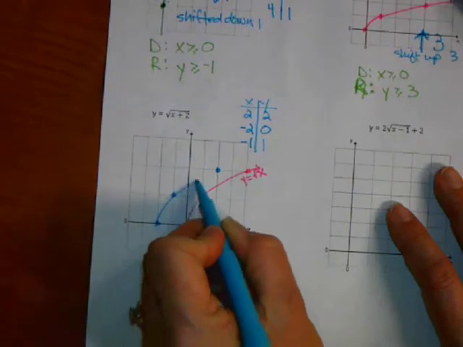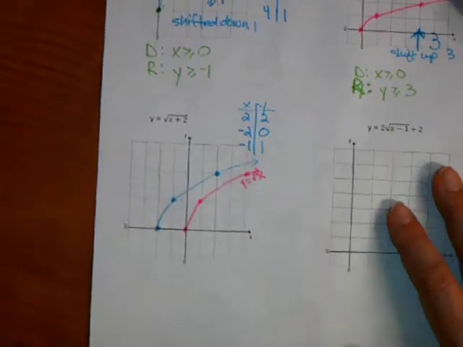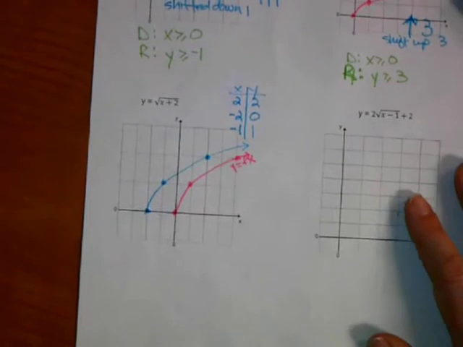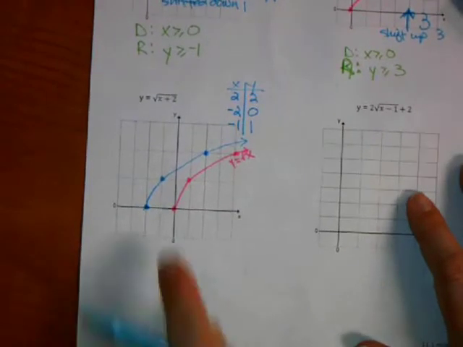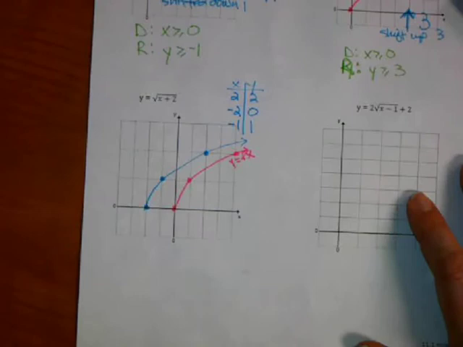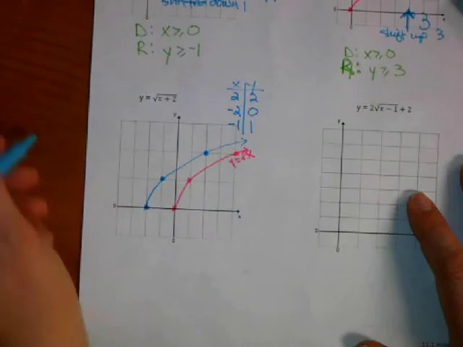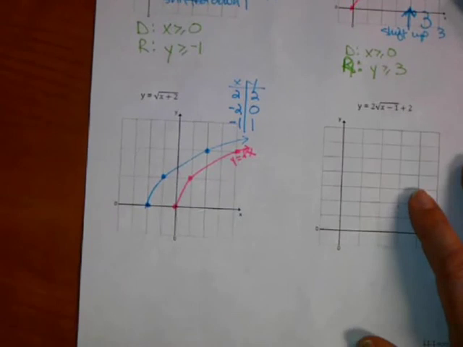Whoa, tricky. So the arrow would still go that way every time. Well, you just follow your dots. You wouldn't go this way because your dots aren't that way, correct? Yes, it does. All right.